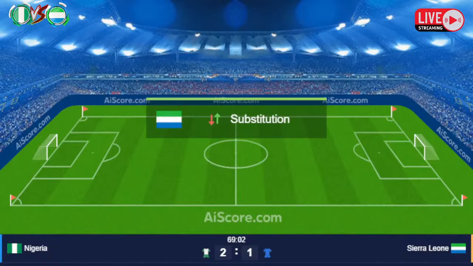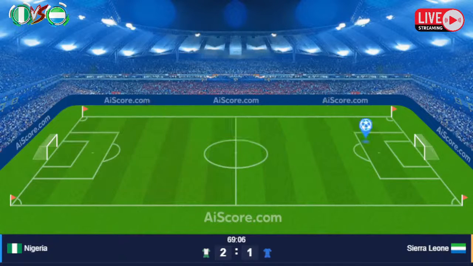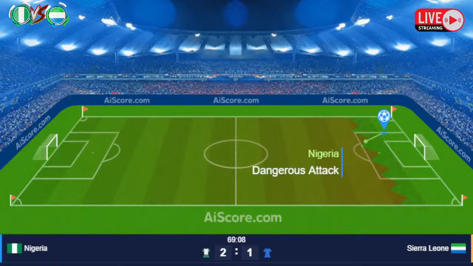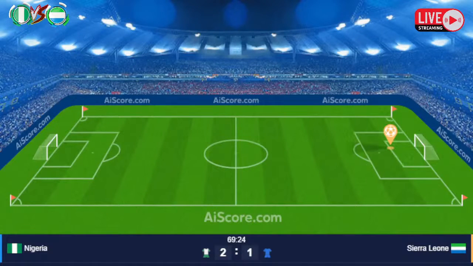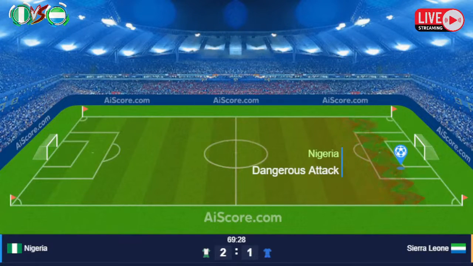And that's an absolutely awful pass. It was intended for Kakai. It came off the boot of Conte, but it was around 20 yards behind the fullback. And another change here for Sierra Leone. Off comes Musa Kamara, the striker, and on comes Augustus Cargbo. So a change there from Sierra Leone. A gamble from John Keister.